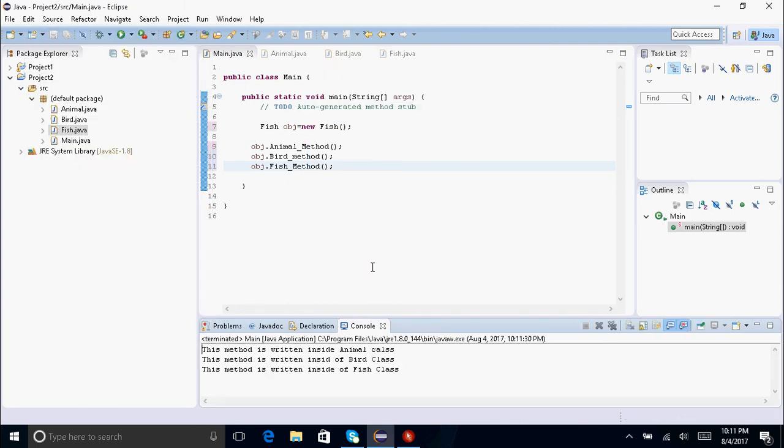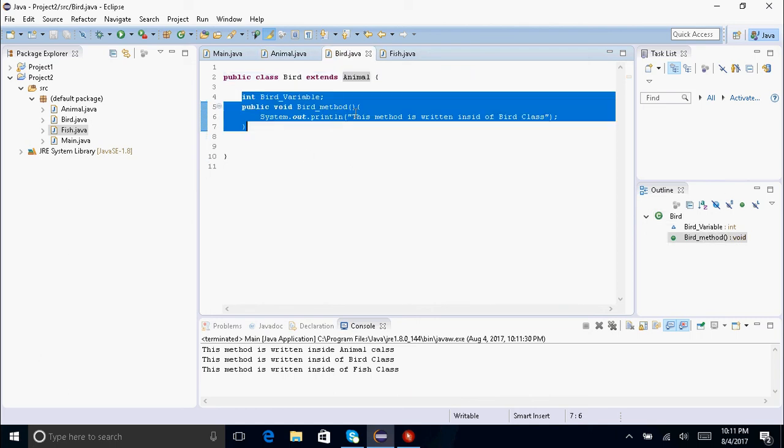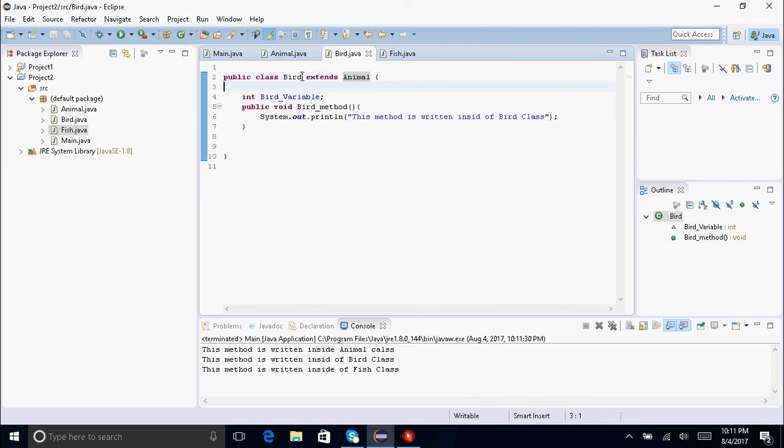So basically inheritance means renting or accessing other classes' properties. Here the animal class does not access anyone else's property. Bird has its own property as well as properties rented or accessed from animal.